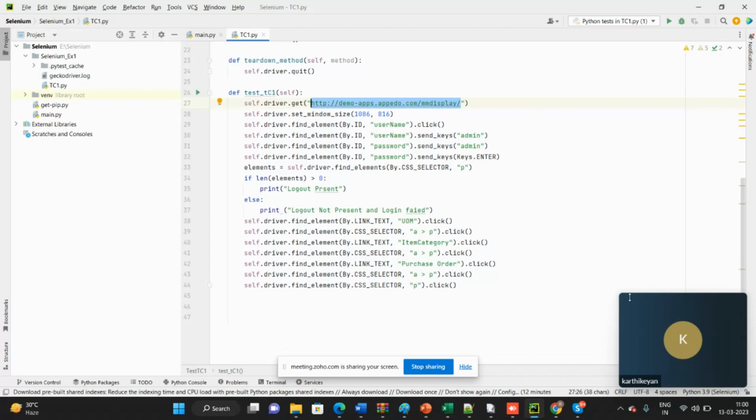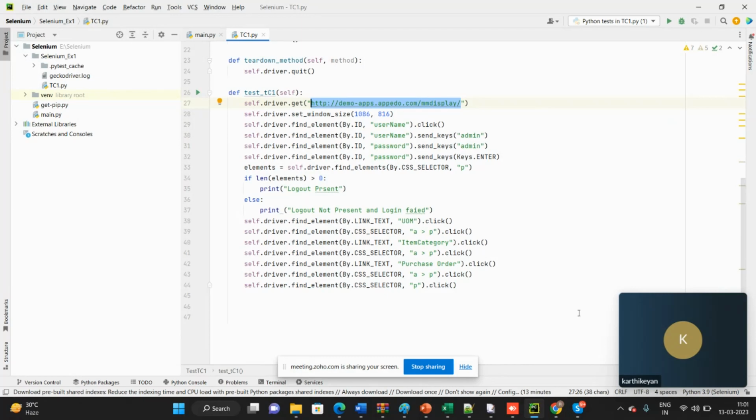Okay. Last Thursday, when we discussed Selenium, we discussed how to set up PyCharm and how to install the Selenium WebDriver packages inside PyCharm.